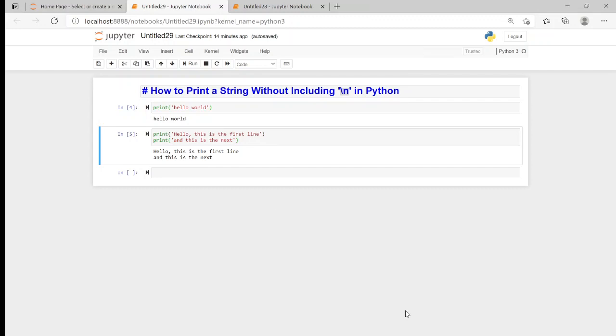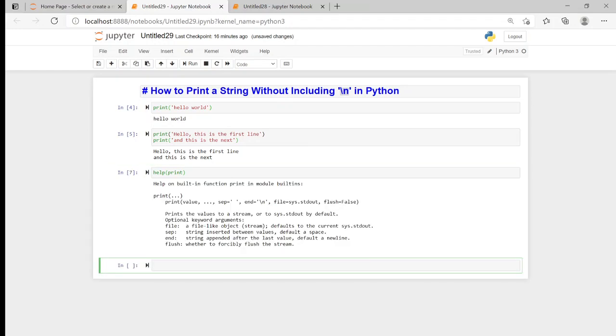So we need to look at how this happens and why this happens, and the way we do that is by looking at the syntax of the print function itself. To understand what the syntax or the default parameters of our print function are, what's great about Python is we just put help with print, and because it's one of the default functions, if we execute it, we get to see the different parameters that are in the print function by default.